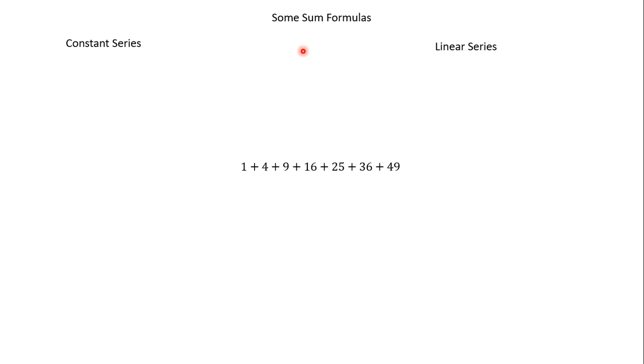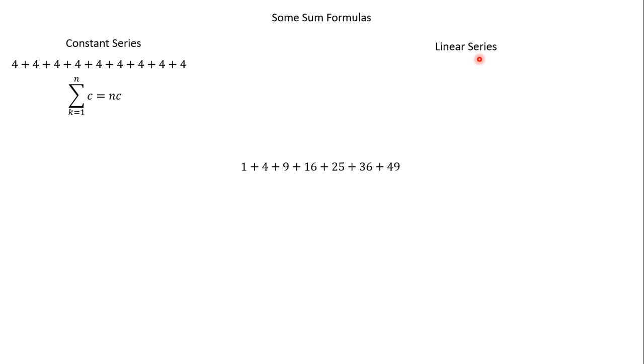The first one is the constant series. The constant series is when we add the same number up a bunch of times. Like 4 plus 4 plus 4 plus 4 plus 4 plus 4 plus 4 plus 4 plus 4. If you wanted to figure out what this was, would you actually add all these? What's a shortcut for a bunch of addition? Multiplication. And that's what it is. You'd say, hey, I have 4 however many times. It's that number times 4. And so the sum of a number, c is a constant, from k equals 1 to n, is just how many of them did we have times the number, n times c.